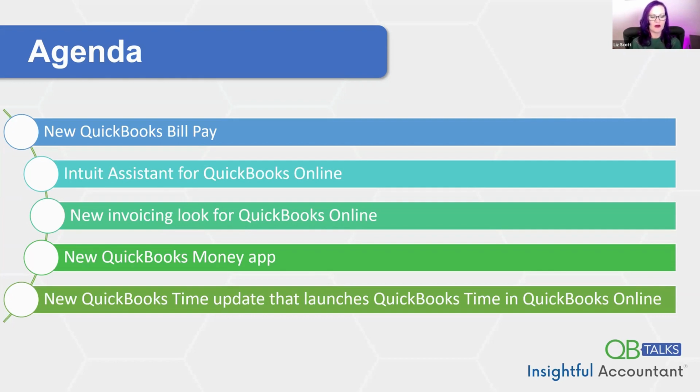and get really jazzed about it. The new QuickBooks Money app, this is all about people who are using QuickBooks Checking. Now you have an app to go along with QuickBooks Checking. And then QuickBooks Time has been integrated with QuickBooks Online for years. First it was T-Sheets and then it was QuickBooks Time. And now it's actually inside of QuickBooks Online itself, so you don't have to launch it to open up a separate URL. That browser just stays constant and you stay inside of QuickBooks. So I'm going to show you that experience live as well. So lots of good things.